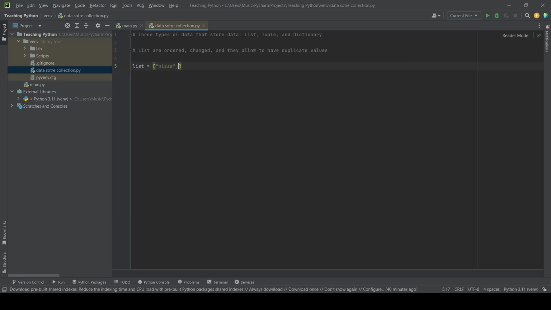Make sure you add a comma after every new element you want to add. Hot dog, chips, chips, and I'll add another pizza. Okay, so that's basically how you create a list.